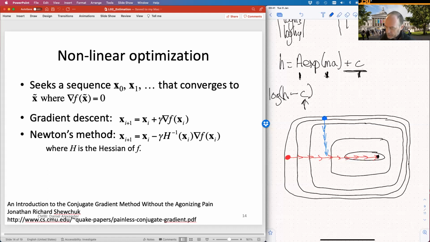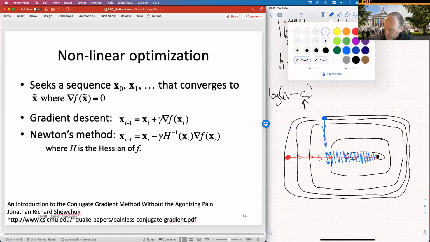Actually what happens is because we're making finite steps every time, it will tend to overshoot. And then of course, the downhill position after it's overshot is back this way. And what very often happens with these gradient descent techniques is that they end up oscillating around the basin of the valley. The slope is very shallow towards the minimum point, and it only very slowly finds its way along that valley.